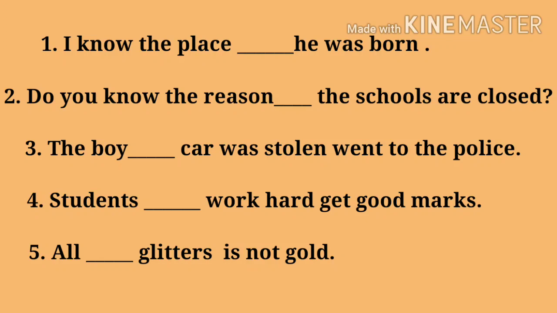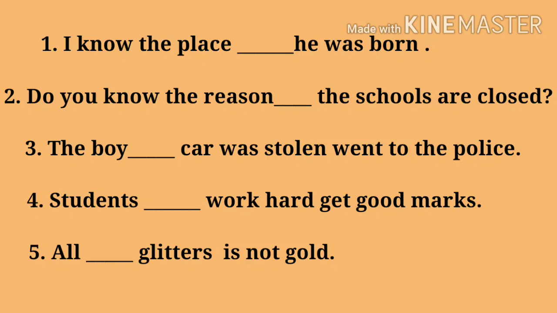So let me read out the questions for you. Number 1, I know the place dash he was born. Number 2, do you know the reason dash the schools are closed? Number 3, the boy dash car was stolen went to the police. Number 4, students dash work hard get good marks. Number 5, all dash glitters is not gold.